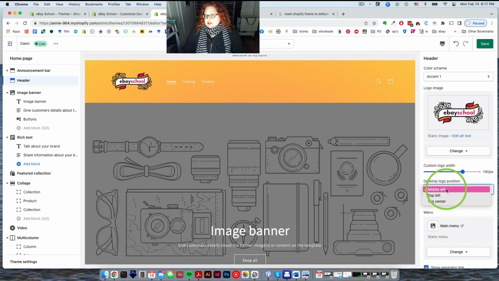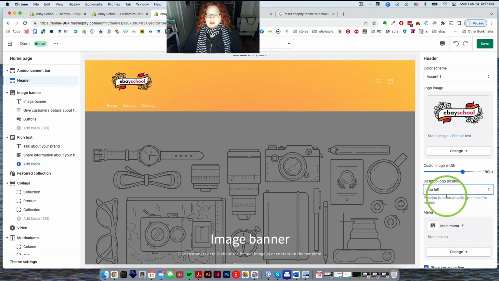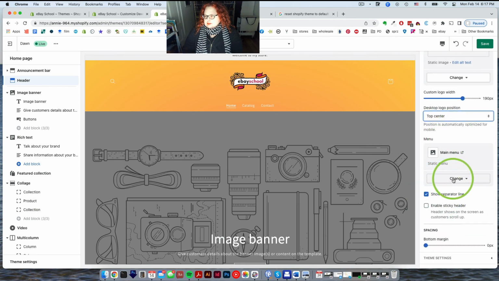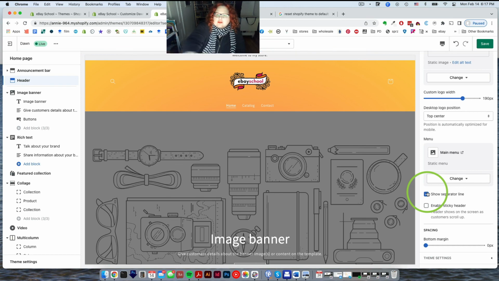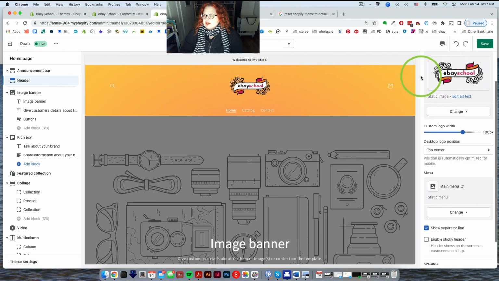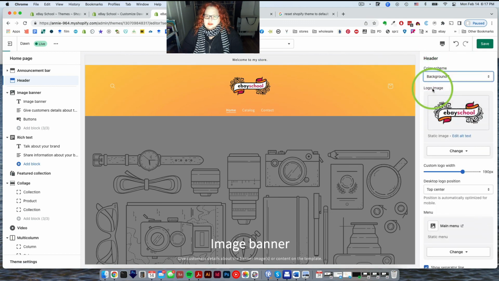But for now, just know that you can move this stuff around. You can put your logo in the middle. You can move the, oops, sorry. You can make the menu sticky or not, which means it will stay when you scroll. You can have a line under it, which you can't see right now in this configuration, but there is a very thin rule under the menu which you may or may not want. This is really ugly. I'm sorry, you guys. Let's fix that. Okay.